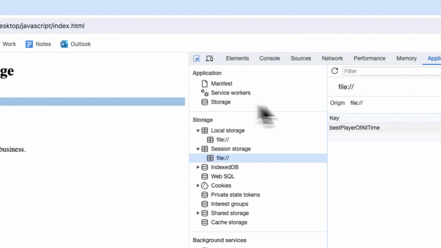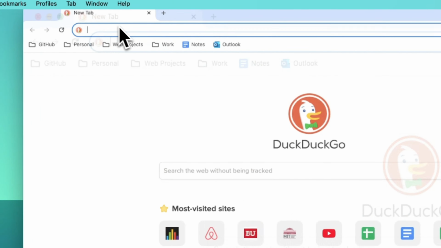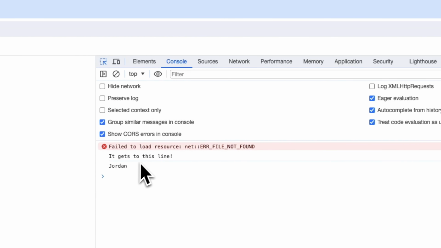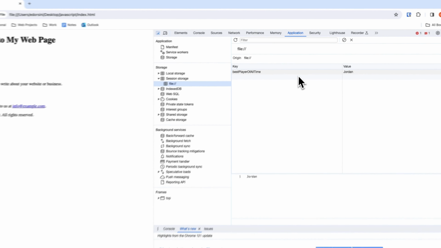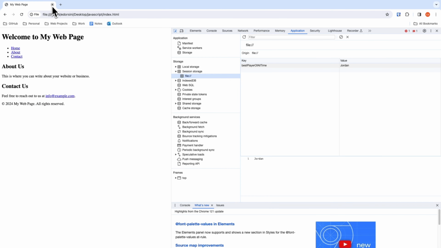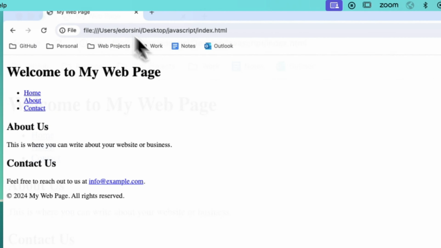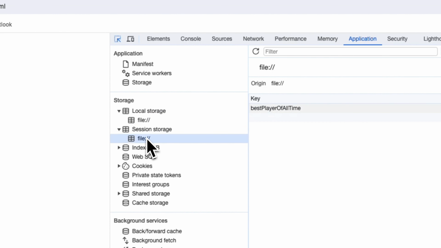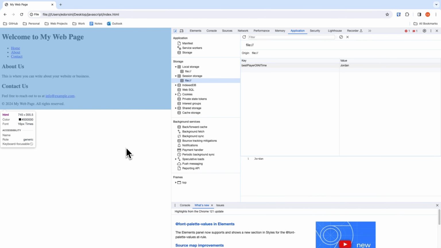Now the beauty of this is that if you wanted to go ahead and close the browser and you come back up with a Chrome tab and you visited that website again, well, what you should see is that you shouldn't have this session storage anymore. And let's go to application and see. Well, it does happen here, and it's because why? Let's make sure that we close all my browsers, and then let's go back to it again. We open up Chrome, back to that file. Now we go back to these developer tools, and we'll go to application. It's still here, and it shouldn't be here. It shouldn't belong to the session storage anymore, and I think it's because I'm doing this locally.